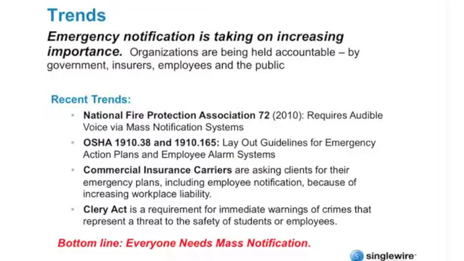As far as trends are concerned in the emergency or mass notification world, you'll see some legislation as well as some regulation in the middle of this slide, and these are all organizations that are trying to get their constituents to do a better job of communicating to their students, their employees, their patients, as well as their customers in the event that there's an emergency. So depending on what vertical, if you will, you are in, depends on which of these particular types of legislation or regulation applies to you. But what we try to do is focus our notification platform on providing and facilitating the emergency communication that puts you in line with these particular regulations. So that's what we keep an eye on, and we continue to add functionality to our application that adheres to these types of guidelines.